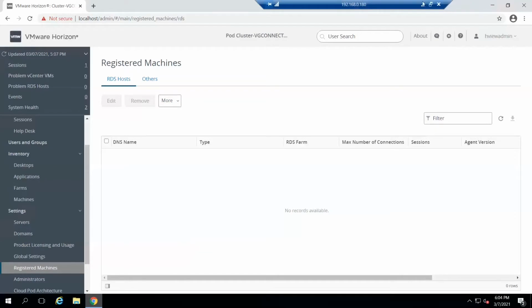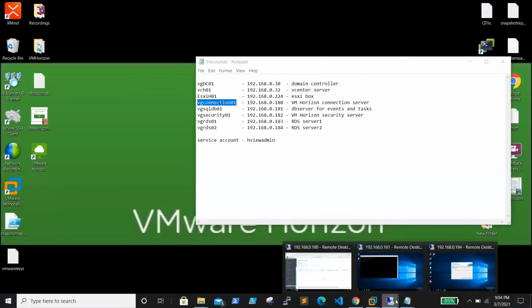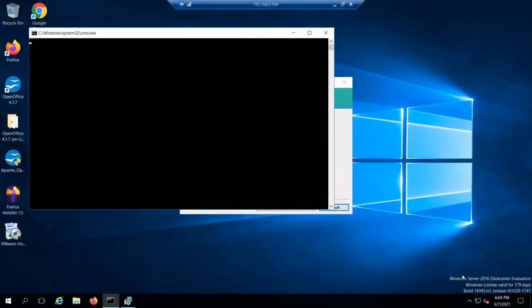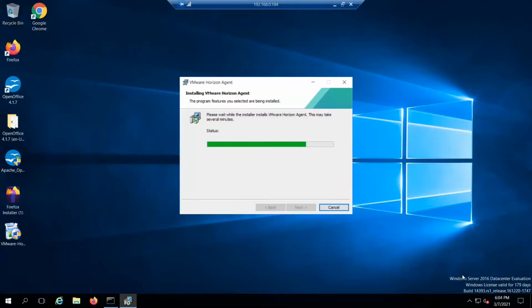Once the agent installation is completed, the server will pop up there. Installation is still in progress, so we'll wait, but it won't take much time, just a couple of minutes.